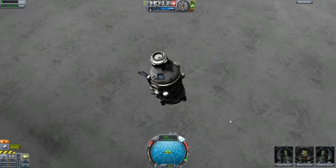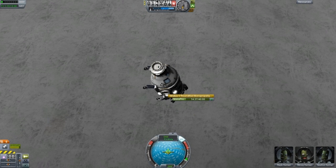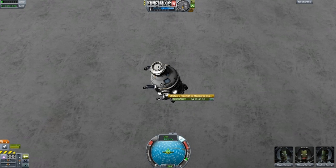Or maybe even on rockets. You know, you could just have a Kerbal sitting on the rocket before you launch it. That would be good for some sort of having fun episode. I haven't really worked on that at all lately.